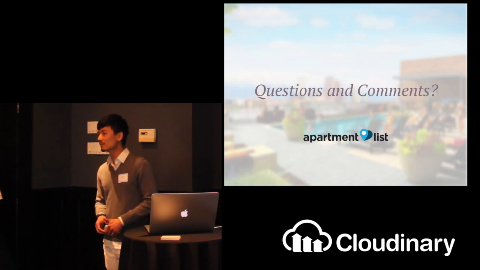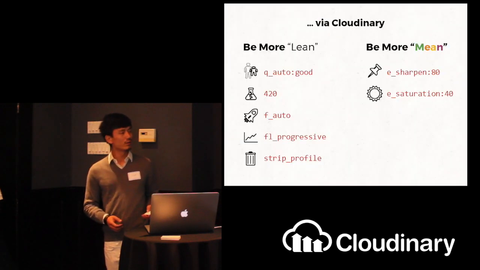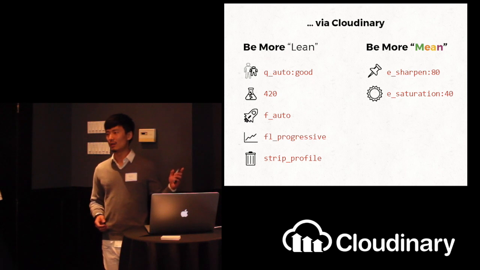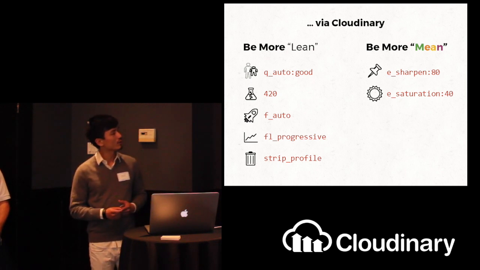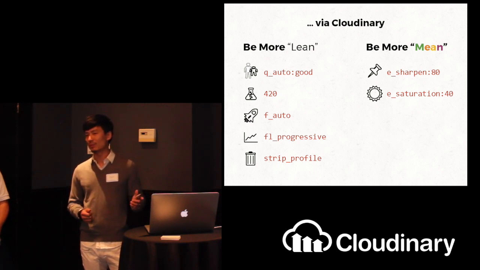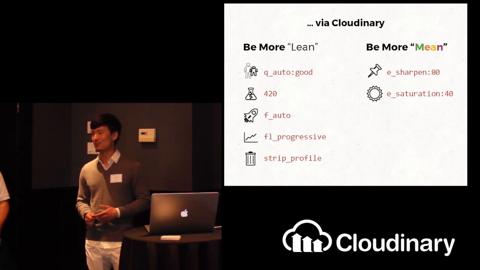Yes? I noticed you have a fair amount of query parameters. Is there an ability to have everything resized to the same size via query parameters? Yeah, there is. So Cloudinary has a feature called named transformations. You can put the majority of these transformations behind a named alias, so that it's just a single thing. Looking at this list, there is one flag that cannot be put behind a named transformation for a technical reason. I can explain that to you afterwards if you're interested.